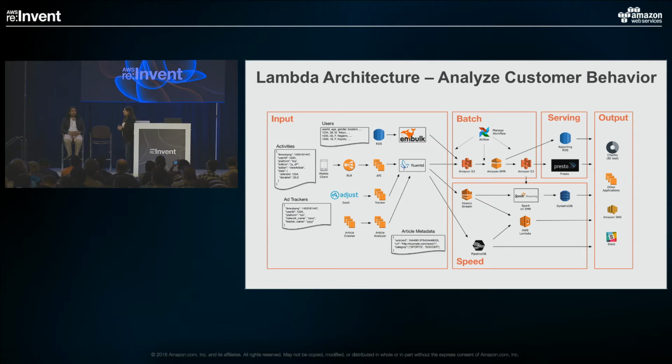Now, as you can see in their batch layer, they are taking the data and performing ETL tasks to convert their text files into columnar format and making it available in S3. They also have a serving layer that creates views and indexes them and makes them available for querying via Presto. Coming to the speed layer, the data sent to Kinesis streams is consumed to look at the trends, the articles that the customers are looking at, and deliver the most relevant or the most appropriate article to the end user.